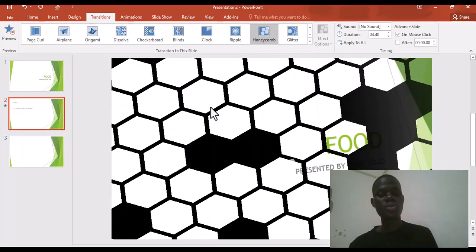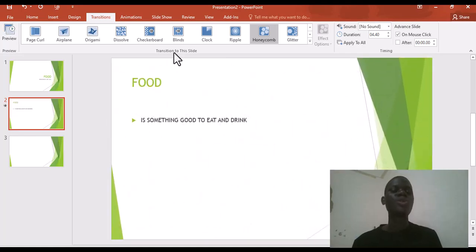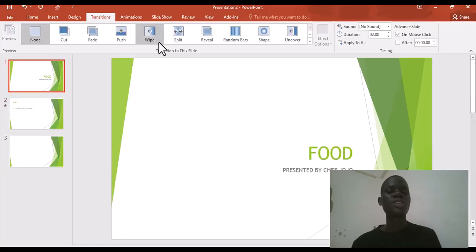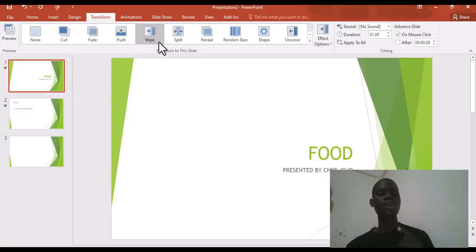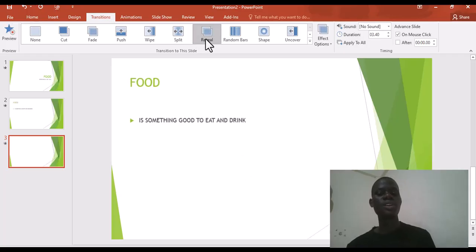If I choose honeycomb, see how it disappears and it takes me to the new slide. Here you can decide to choose for each slide. In the next video, I'm going to show you how you can choose from one slide and then determine the rest. That is called the master slide. So even for this last one, you can maybe choose your own.